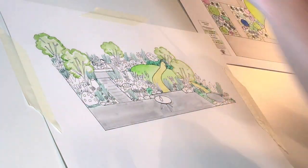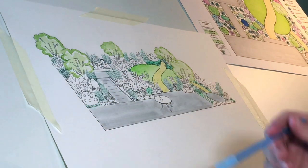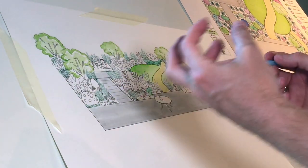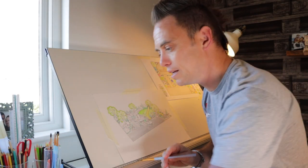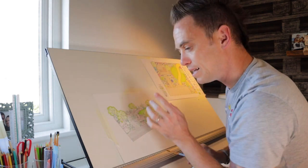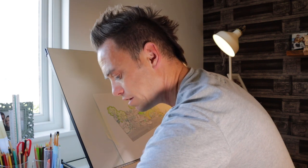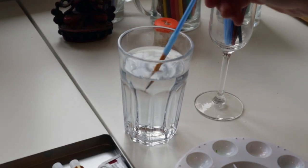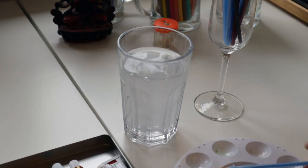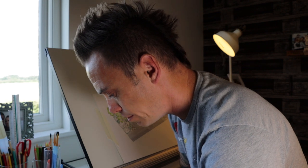Still only on about four colours by this point — just keep it simple. What have we got? We've got the big blobs of shrubs but they're going to be a bit heavier. We've got purples, pinks and a few blues in this. But the monoliths — let's get those in first because they're heavy. They're going to be like a browny grey — we've already got grey there. Black is like enemy number one if you use the wrong amount, so you really don't want much at all.